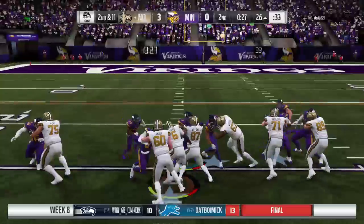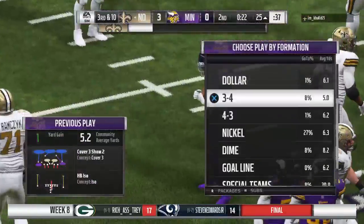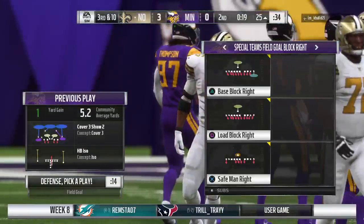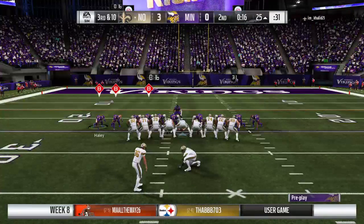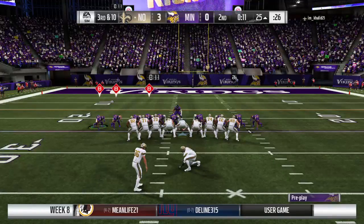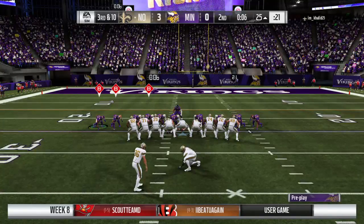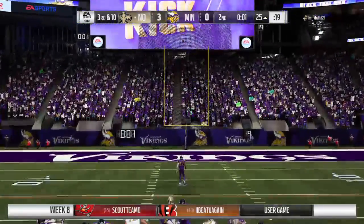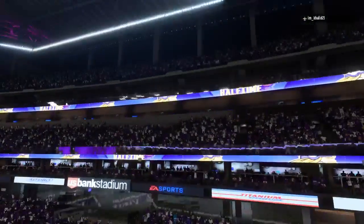A give to Howard. Down to the 25. Mackenzie Alexander in on the tackle. Well, he hasn't made much of an impact in the running game thus far, and after that last run, not much is going to change in that area. He hasn't been able to get anything going, and really the offensive line not helping him much. And Lutz's kick is good. So a couple of field goals, that's all we've been able to muster through two quarters.